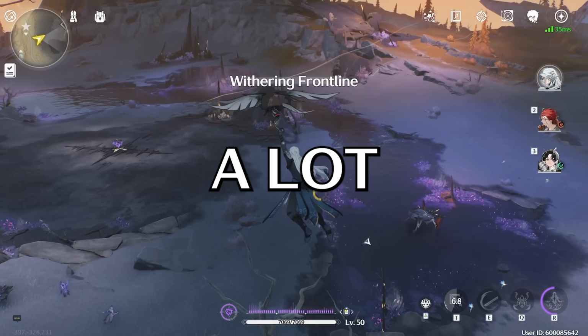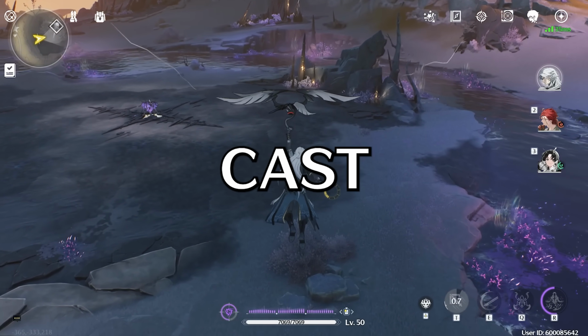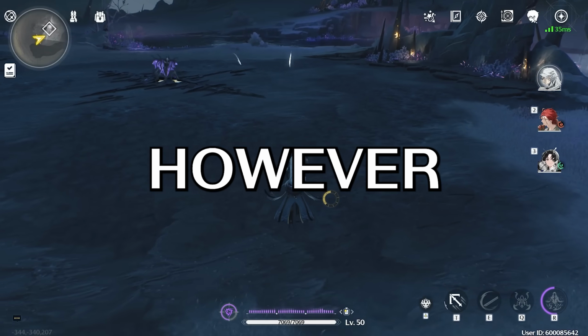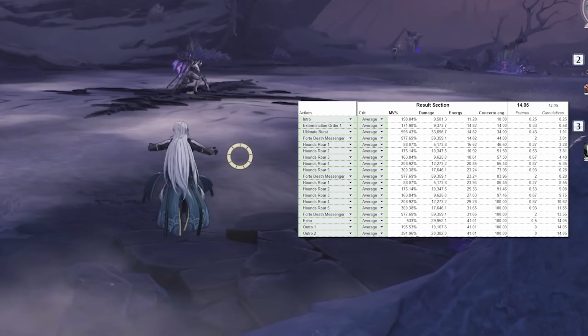While this looks like a lot of different buttons to press, we really only left click during his ultimate and his Death Messenger is being auto-casted as his basic attack is being replaced by it. However, this is the rotation we use to calculate his average damage. This does not actually reflect the damage he is able to dish out.